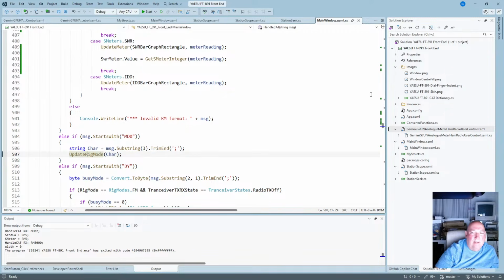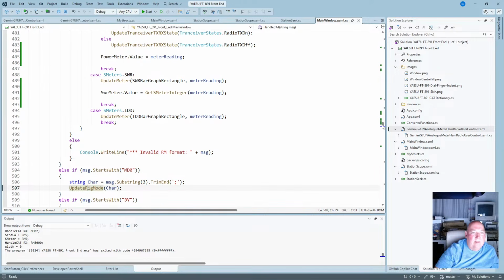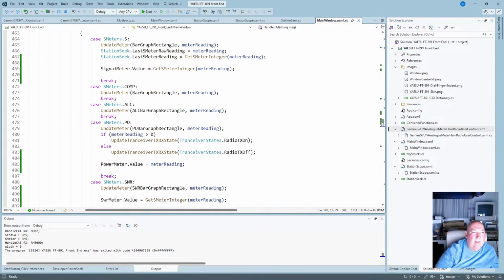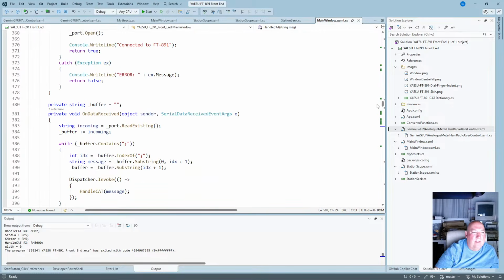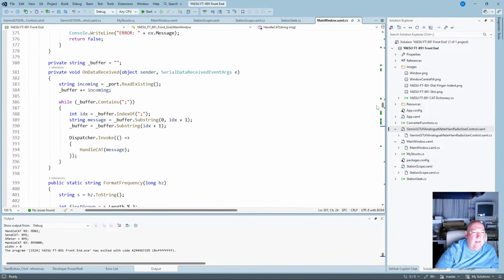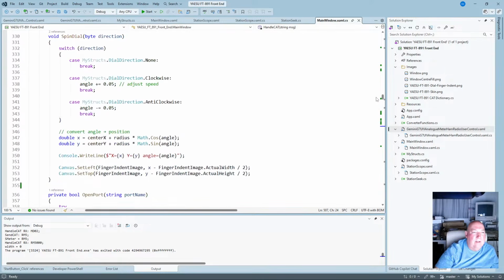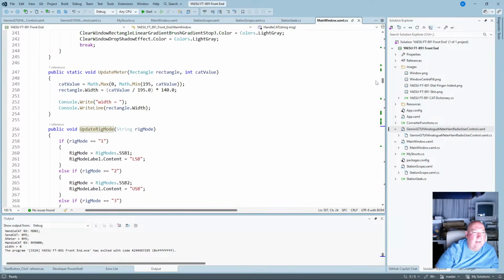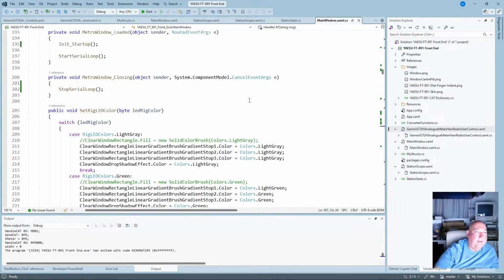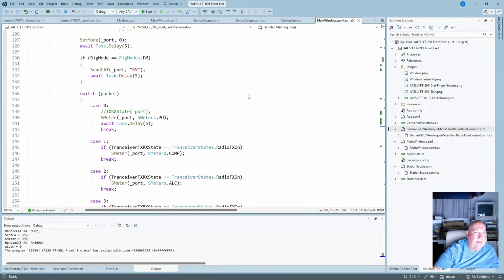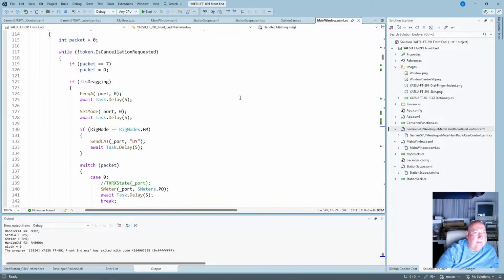Okay. Right, it's got to give out a mode request somewhere. So it's got to transmit the request for the mode. Right, here it is. So frequency set mode.